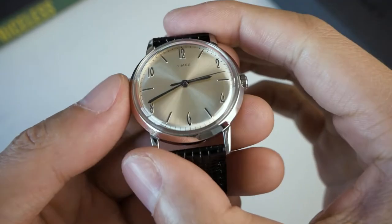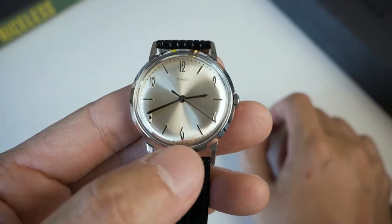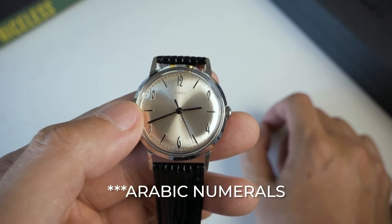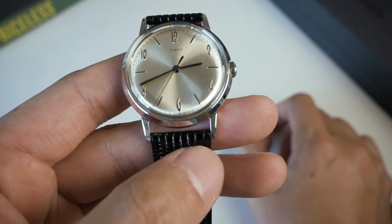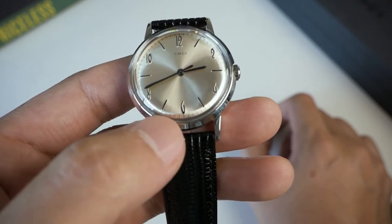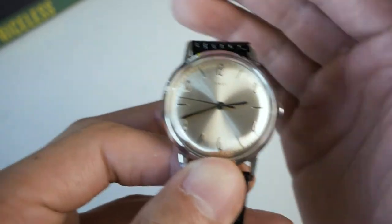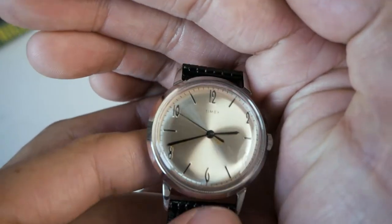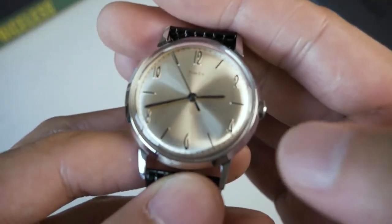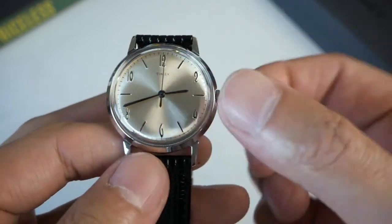There's a very light chapter ring on the outside — you can barely see it, to be honest. You kind of have to pay attention because the indices grab your attention. The Arabic numerals just grab your attention. Timex did opt to do something different — normally manufacturers would go 12, 3, 6, and 9 for the Arabic numerals, however Timex decided to go 12, 2, 4, 6, 8, and 10, and left 9 and 3 out. Because of this unique decision, it has created a very unique design. My camera is having trouble focusing on the watch — the reflection of the sunburst is confusing it.